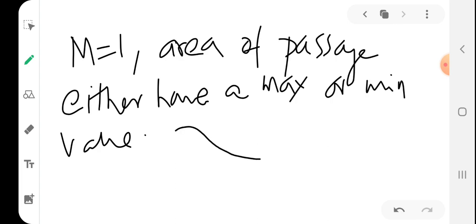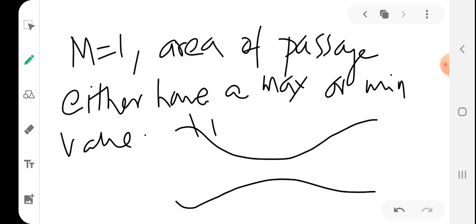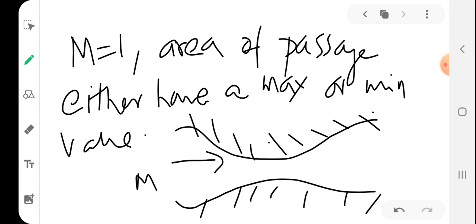So students, basically if this is a conduit, here it is converging, so it acts as a nozzle. Here M should be less than 1, here almost constant, and here M should be greater than 1. Initially converging means M is less than 1, the velocity is lower than the acoustic velocity. Since it is a nozzle, its velocity increases, so its Mach number becomes 1. At that spot the area should be constant, and after some time velocity again increases, so Mach will be greater than 1.